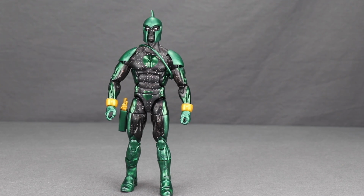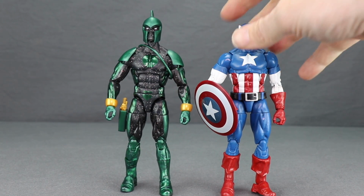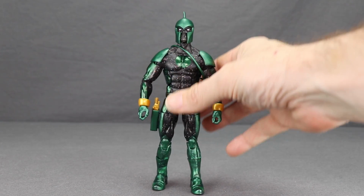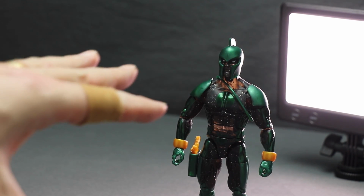So this figure is primarily a reuse of the Capwolf mold, same arms, legs, and torso section. And so not really a whole lot new here with this figure, but I do like what they've done with it. So they've incorporated some translucent plastic, and I'll try and adjust the lighting so you can actually see the translucent portion of it. Okay, so I've adjusted the light so hopefully you can see the translucent plastic.